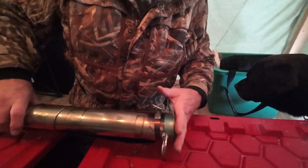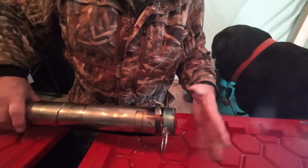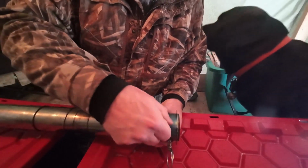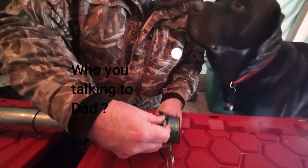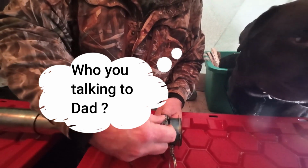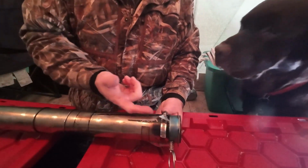Right there, this is the baffle that screws to the top of the stove, and what I found was when I did the burn-in, this clamp has to be really tight. I would like the pipe to go on the inside.